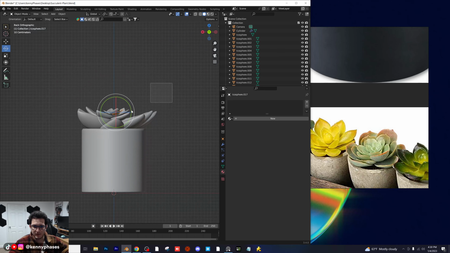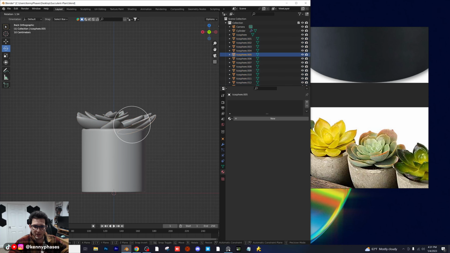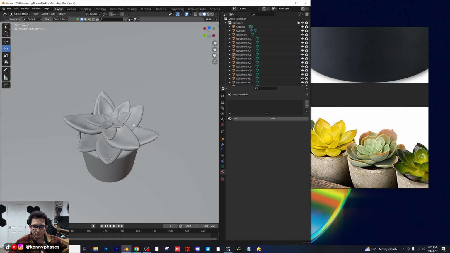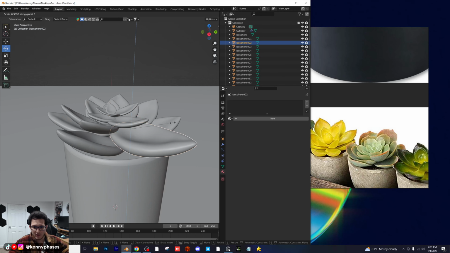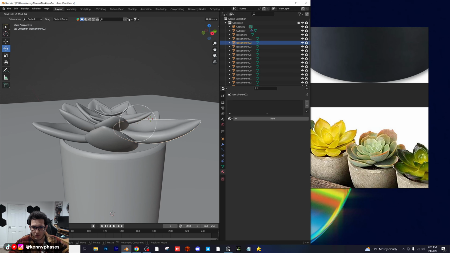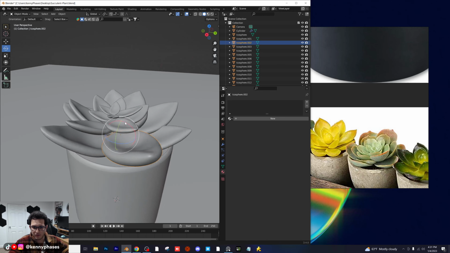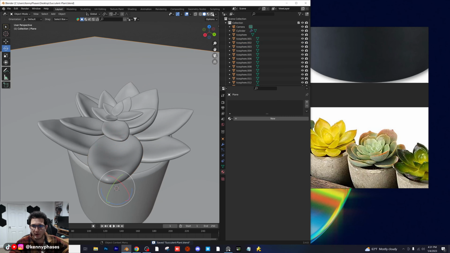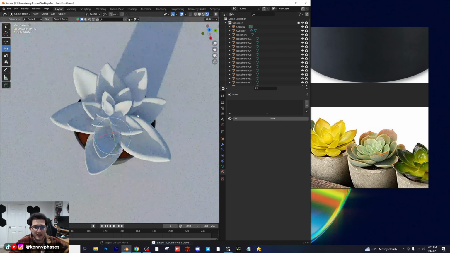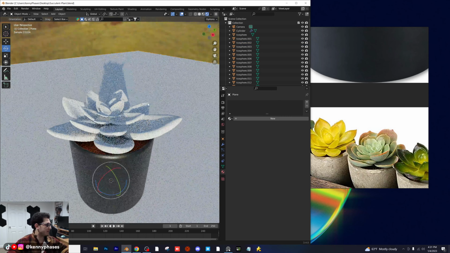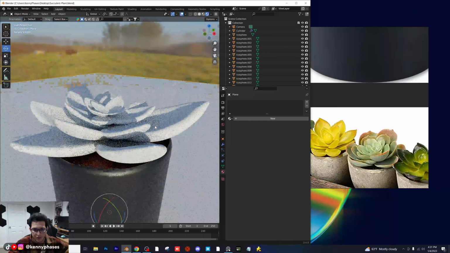And I think what I might even do is go to my side view and just scale them, kind of bring them in, rotate them a little bit. This one can probably come in quite a bit. This is looking pretty cool. And again, this is very organic. You guys can decide to do this however you want. I'm trying to make it look pretty natural. If we go to our rendered view, you're going to see it does look pretty cool. You guys can literally duplicate this as many times as you like. I think this looks really awesome.